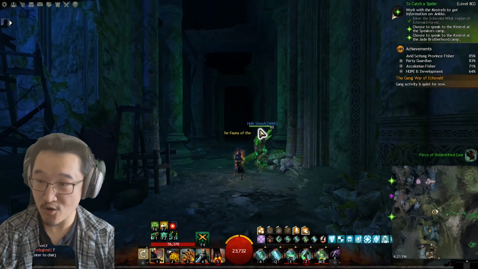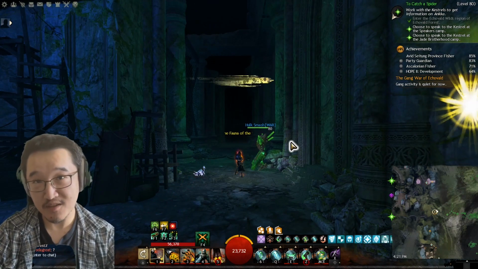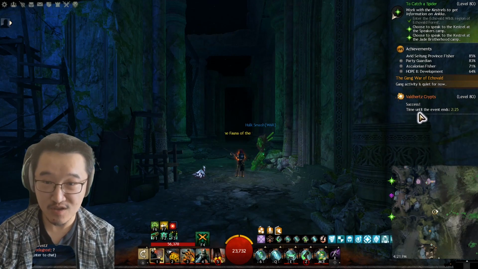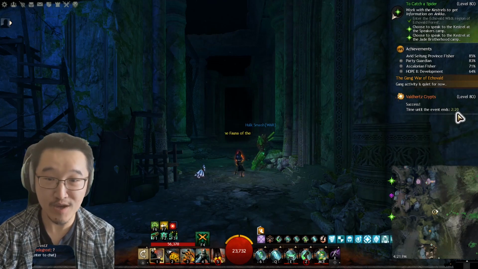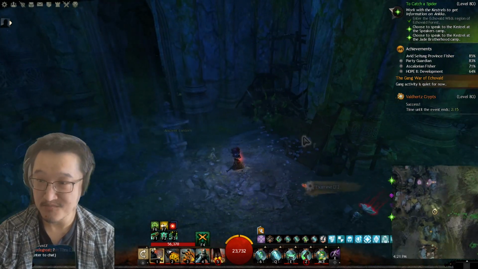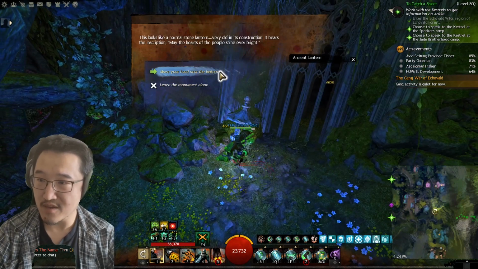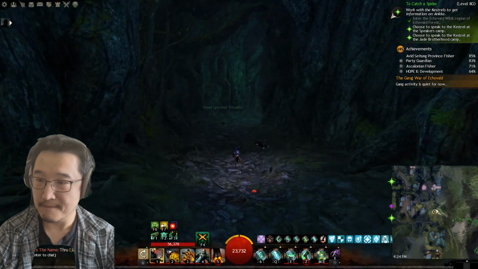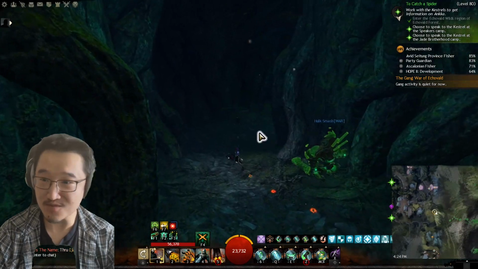Oh, somebody has already started this. We have to wait for them to finish the mini dungeon so we can start a fresh one. As you can see, the other person has already finished the mini dungeon and it will close down in 2 minutes. Let's wait for them to finish. So we're being kicked out of the mini dungeon. Let's get back in. So we have started a new instance of the mini dungeon.